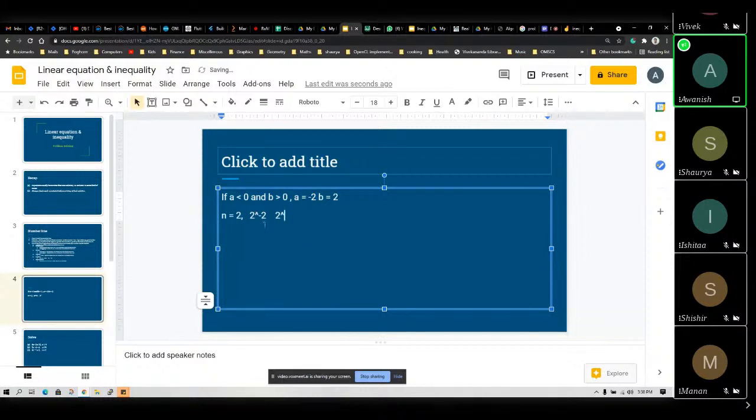I think we'll need to make some different choices. So let's make it 3. So 3 raised to minus 2 and 3 raised to 2. And it's still positive. Now A and B are on the other sides. Which one is bigger? Sir, the numbers will be 1 upon 9 and 9, and 9 is greater than 1 upon 9. So if A and B are on the other sides, the relationship will remain unchanged, right?